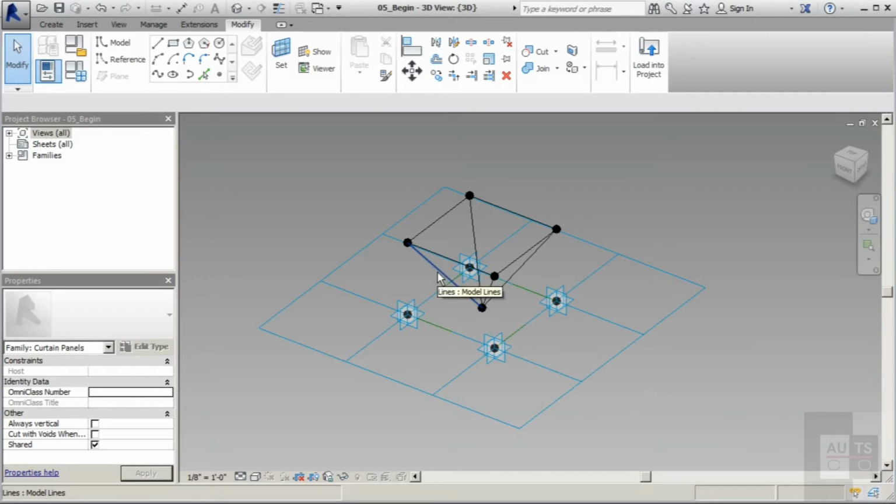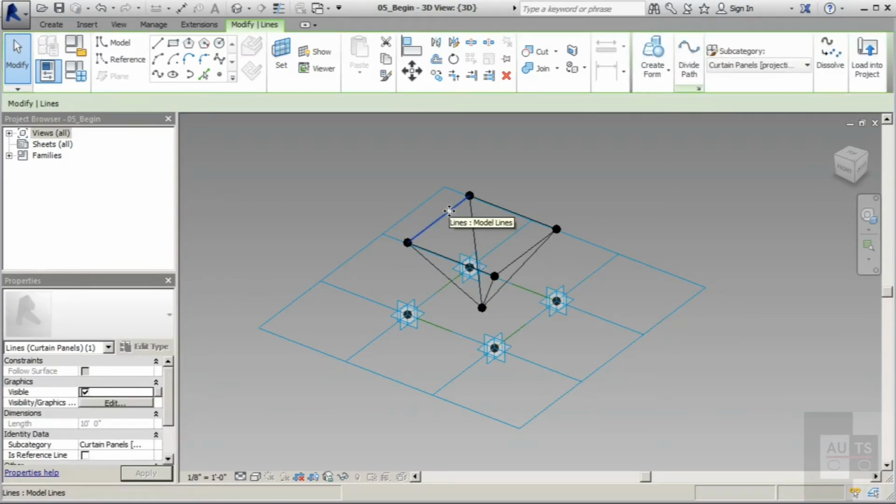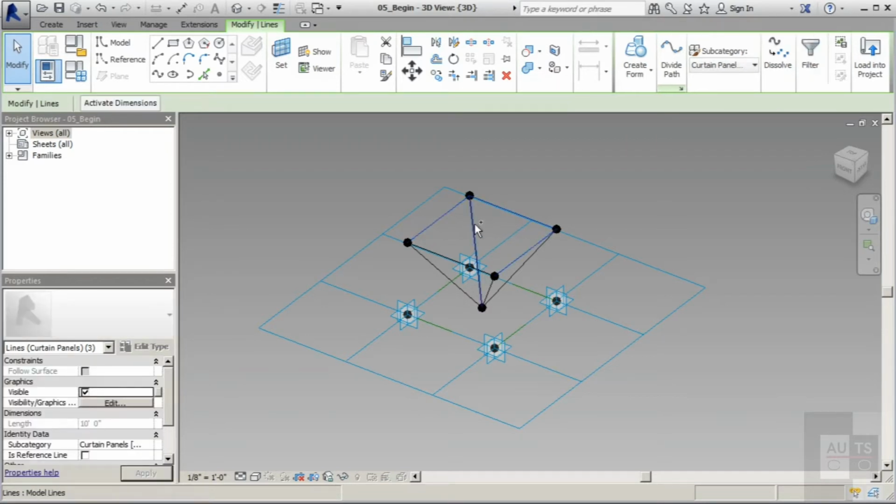So in order for me to get some form attached to this, I'm going to change these really quick from these model lines that we created to actual reference lines. And it's not hard to do at all. Simple click to get this done. I'm so glad that we can bounce around from model line to reference line, because each has its benefit when you're creating forms. So for us, when we're trying to add some thickness, we're going to work with reference lines. So I'm going to select all the model lines that we made earlier, now that we're done testing.